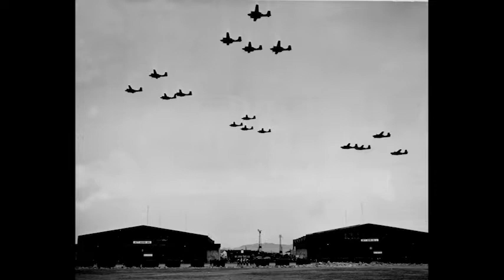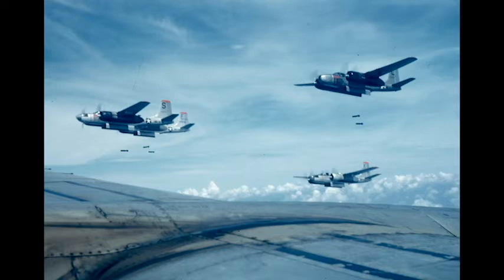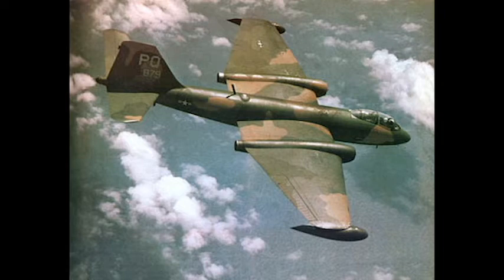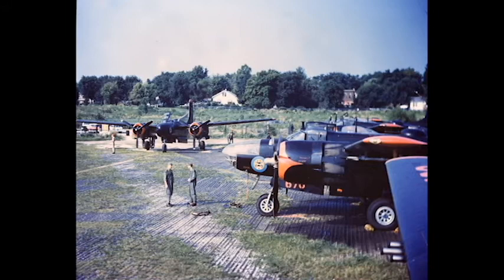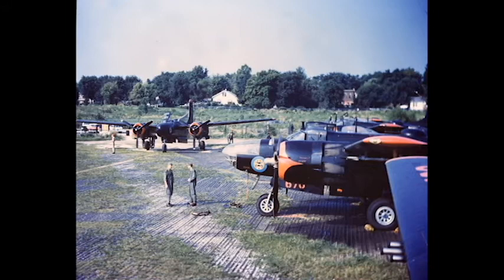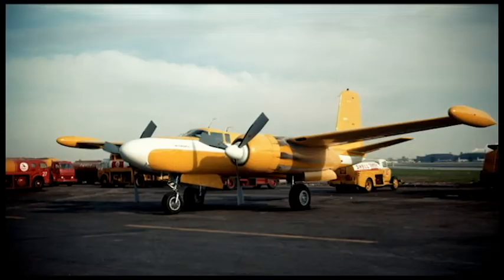The Counter-Invader story begins in the late 1950s and early 1960s. Arriving too late to really showcase their capabilities to the fullest during World War II, the invaders had proven their worth in Korea. But by the end of the 1950s, they were being outpaced and replaced by newer modern aircraft in increasing numbers. They were being relegated for use as utility planes, target tugs, drone controllers, and training planes. They were being pushed out of the Air Force inventory, shipped to Air National Guard squadrons, sold off to foreign militaries, and lent to France.